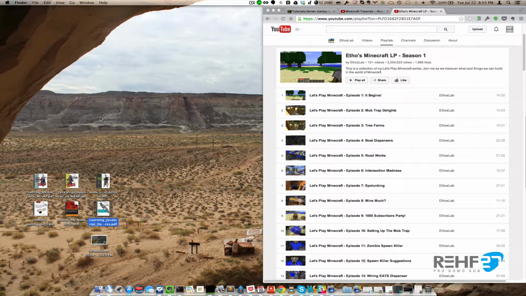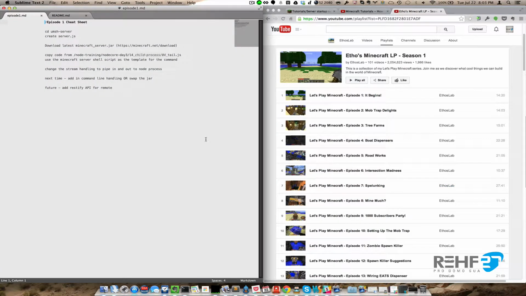So those are some of the books that I've looked at overall. So let's get back into the actual building of the application. Now I plan to do this free-flowing and with as minimal editing as possible, again following a lot of what I've seen from Paul Soros Jr. and Etho on their Minecraft videos.